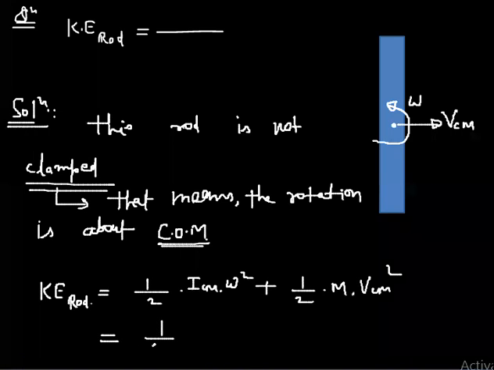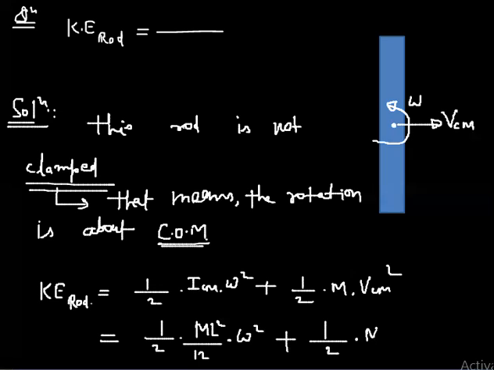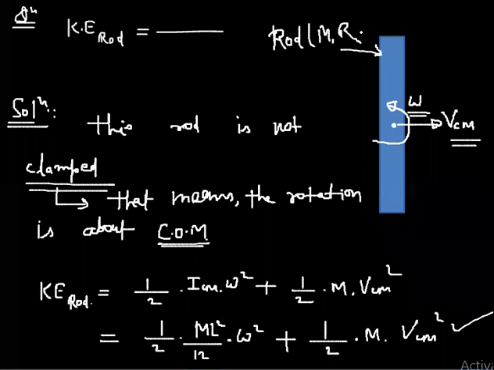So nothing new. If the velocity is given, we can calculate these things. The important thing is that we should consider the moment of inertia ml square by 12. Whatever omega is given, we will just utilize those values in the relation. According to the given velocity of center of mass or angular velocity of the rod, and the specification of the rod like mass, 1 kg, 2 kg, and the length of the rod, we have to solve the question.